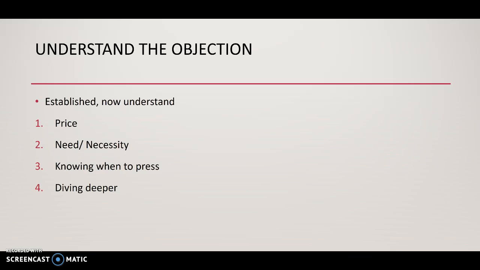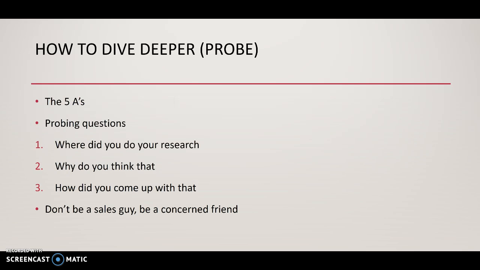Sometimes understanding the objection is simply diving deeper, using what I like to call probing. You're going to continuously probe and ask the customer questions about their so-called objection. That brings me to my next point, the diving deeper, the probing. It starts with the 5 A's, when you first acknowledge an objection exists.